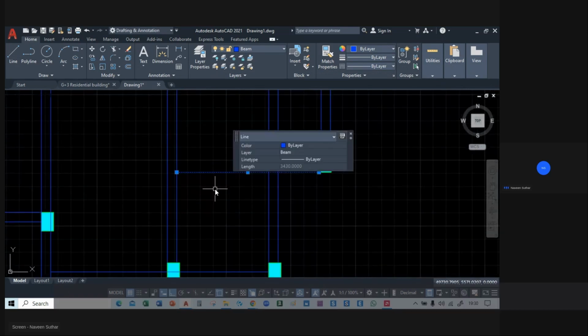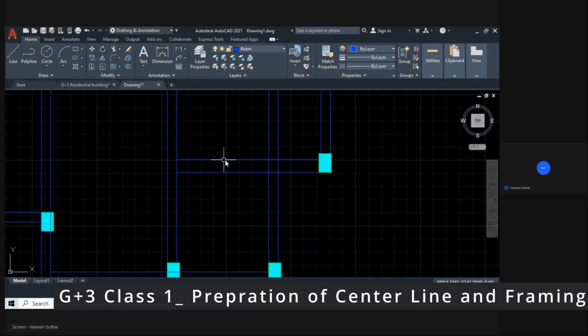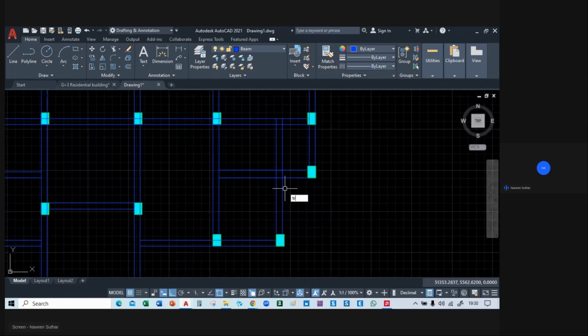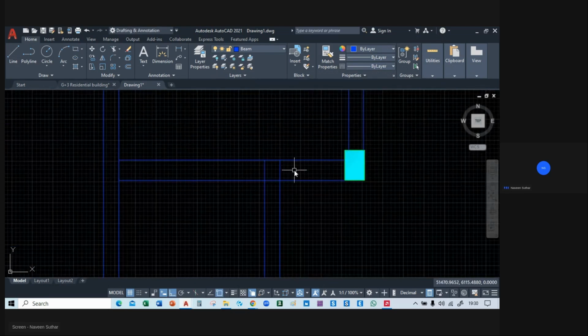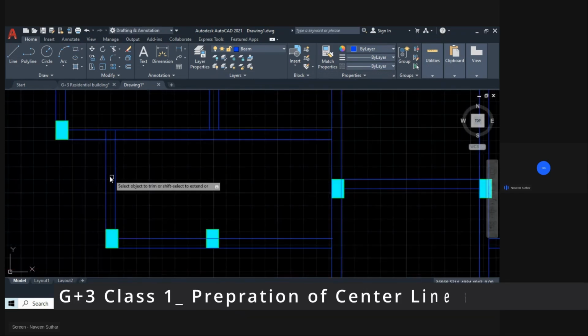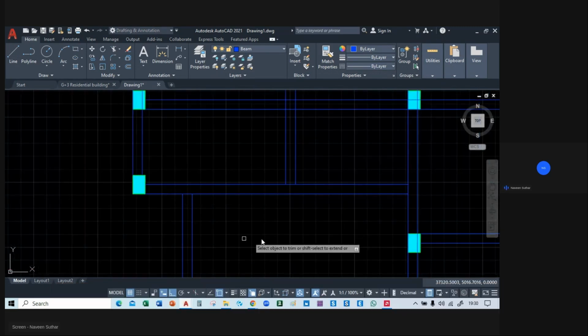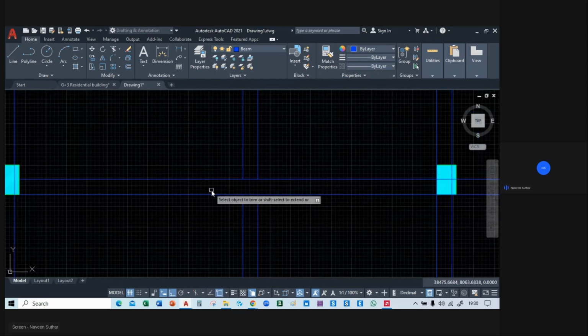and you can copy the line. Okay, and you can trim the line here, and you can delete this. You can trim this. So you can trim the line like this from here. Okay, and from here also.